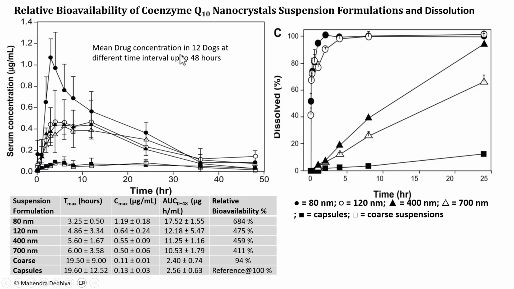The mean concentration of 12 dogs at different time intervals is shown here. And as can be seen, 80 nanometer shows the highest bioavailability compared to the commercial capsule. That is the commercial product. We state that as 100% and compare all other bioavailability to that. And bioavailability increases for 120 to 700 nanometer particle size.